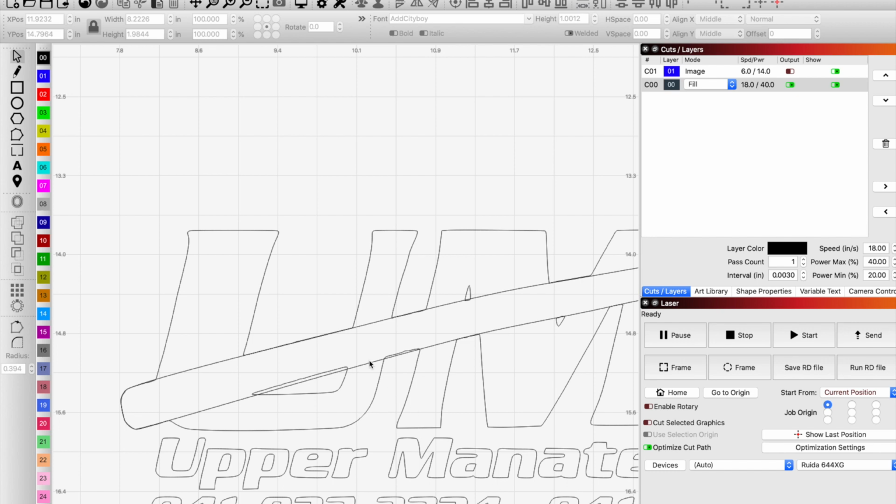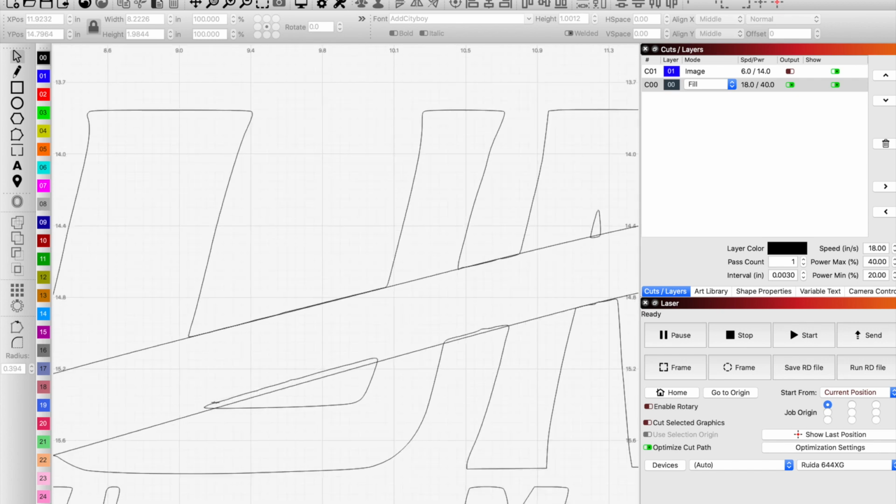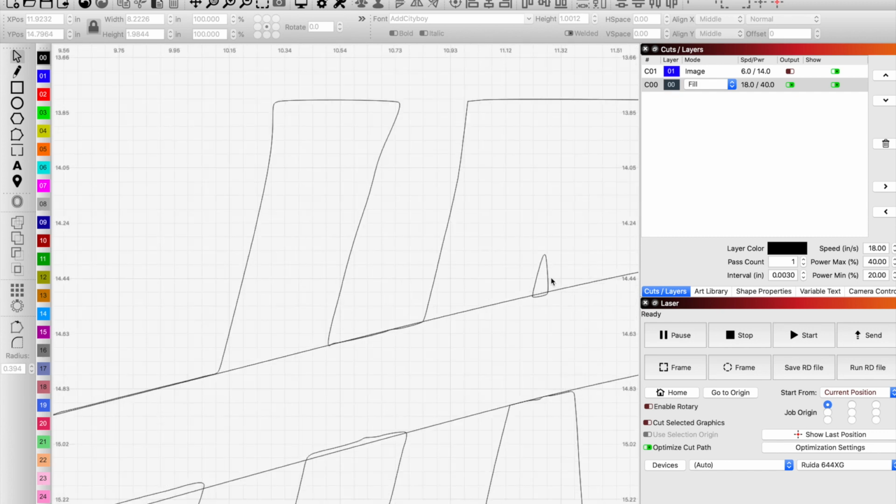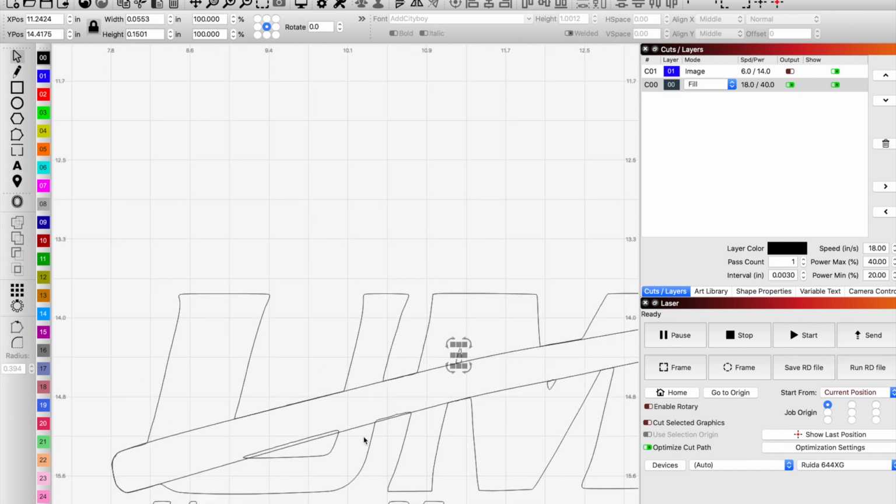Now that I have my blade of grass nice and straight and happy with it, I'm going to use it as a cutting tool. I'm actually going to use an outline of it as a cutting tool because I don't like these wonky lines here that were created from the trace. I am going to move them a little bit just so I make sure that I still have a lot of it showing. Let's move this down.